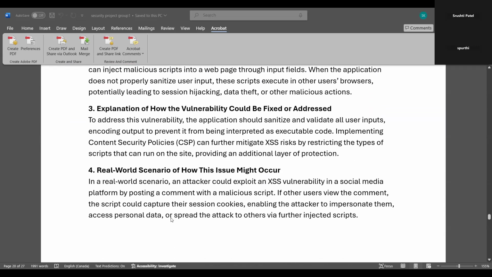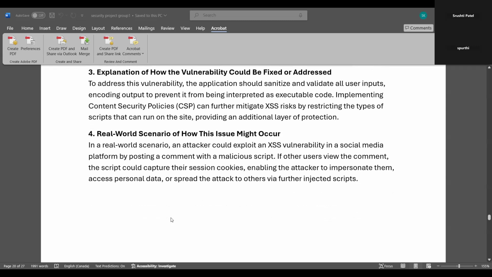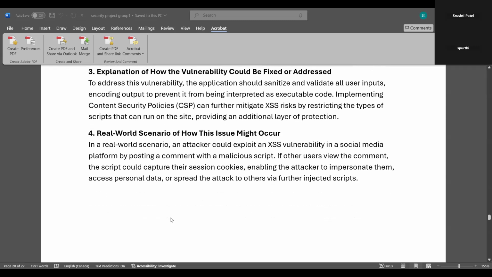In a real world scenario, cross-site scripting attacks often occur in the comment sections or profile fields of social media or e-commerce websites, or social media accounts like Instagram or Facebook. Attackers can inject scripts that execute whenever another user views the page, allowing them to steal session cookies, impersonate users, or redirect users to malicious sites. Proper input validation and encoding are necessary to prevent cross-site scripting attacks and protect the users.